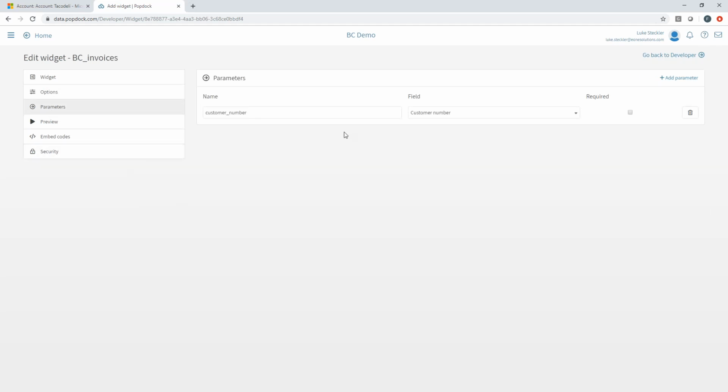Parameters. So this is the definition that's saying, okay, as I change accounts inside of CRM, we're going to get new data from my ERP showing me invoices tied to that. So we're taking customer number, mapping that from one to the other. So again, a very powerful feature that could be mapped on a variety of things. You know, for example, when we looked at the invoices and then the shipping data, we're using the parameter of a tracking number there.